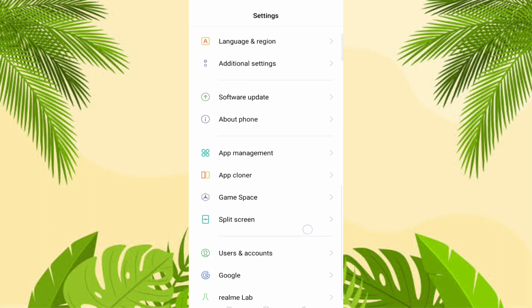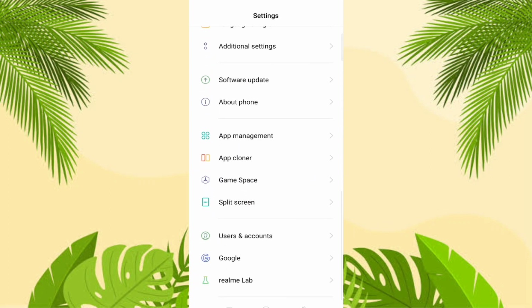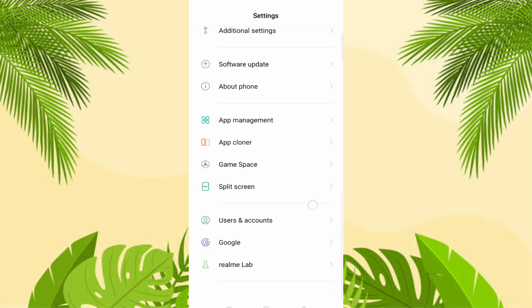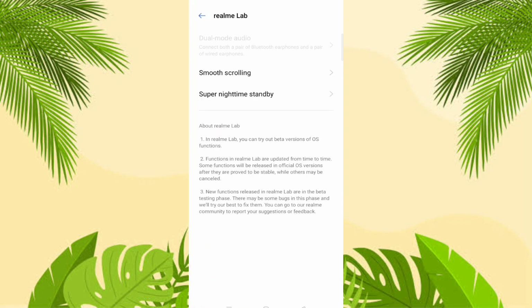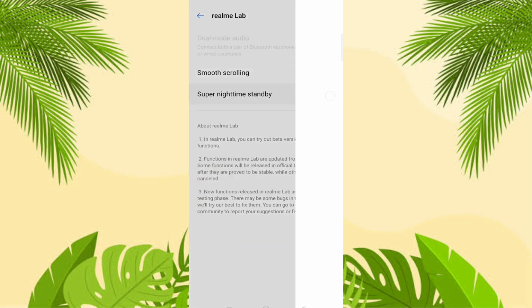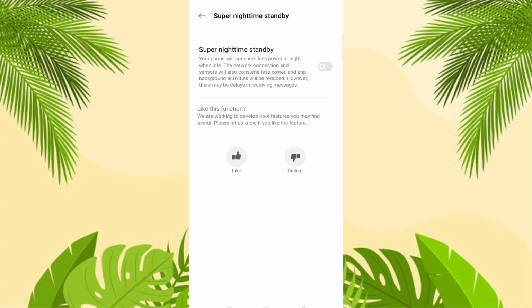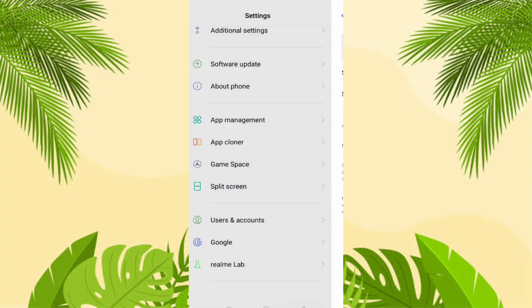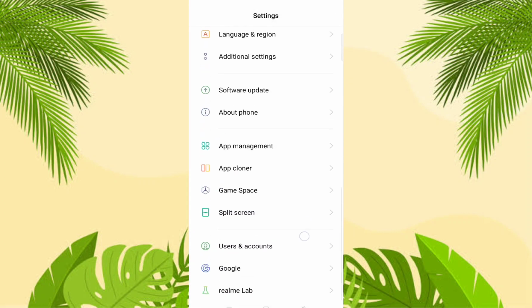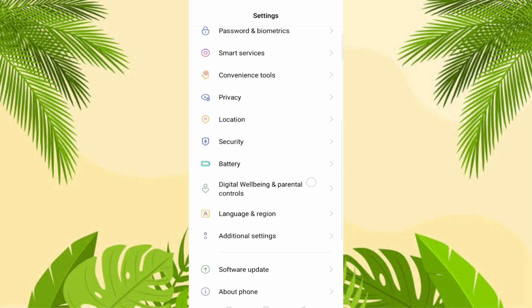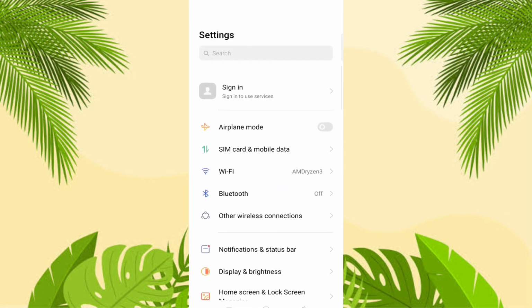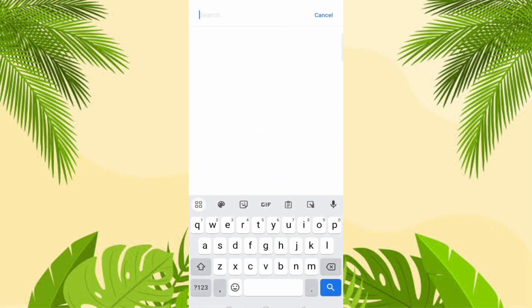Once you're in developer mode, go to the developer mode option or find the dark mode option on your phone. So I will find the dark mode option of my phone. If you cannot find it, you can just search for it in the settings search bar.